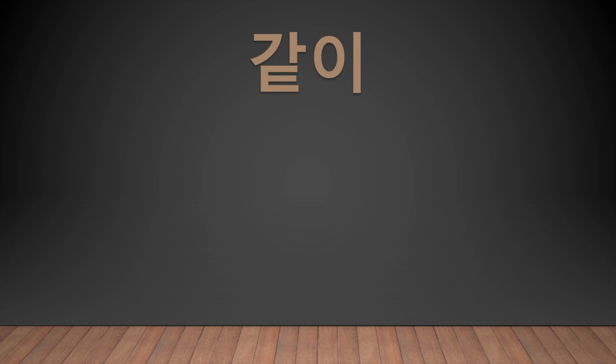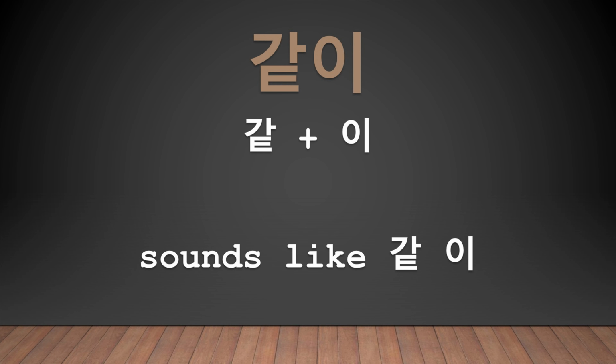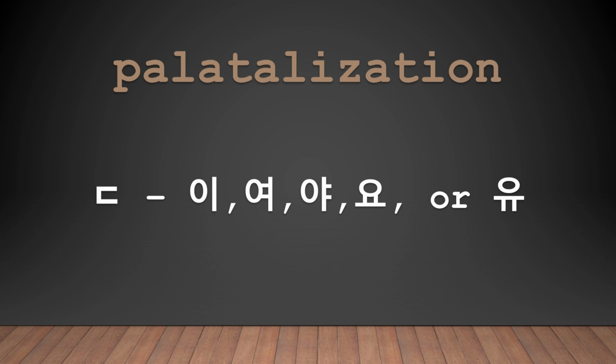And finally, our last rule. Rule number 9 is called palatalization. This rule can be seen in the word 같이, meaning together, kat and e. kat-i is pronounced as 같이. In palatalization, if the batjim is 디귿 or tiet, and is followed by the vowels i, 여, ya, yo, or you, the 디귿 is pronounced as jiet, and the tiet is pronounced as tiet. There's not many examples for this one that I can think of, but I'm sure you can understand this one.